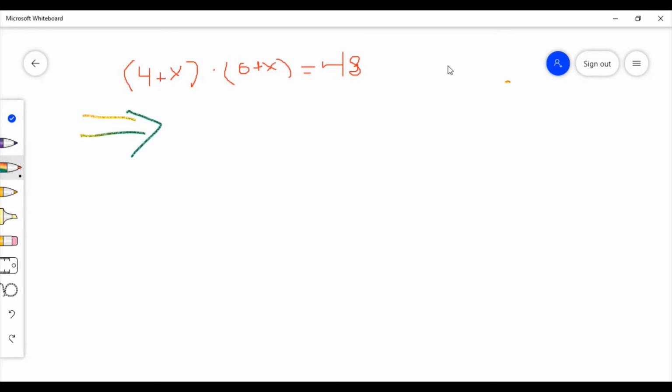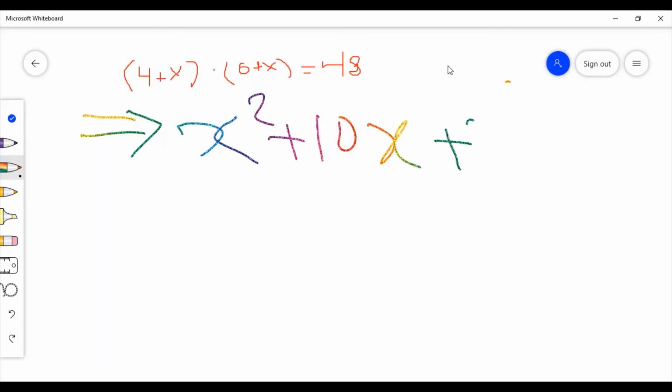Oh, my screen just froze. Oh, there we go. Okay. So I'm just going to bring it to, not the final thing, but I'll show you what I mean. Now you have written this equation. Yeah, I do. So I'm just going to write this down right now. You will get x squared plus 10x minus 24 is equal to 0. Wait, it's equal to minus 48, I'm pretty sure. 48. Am I right?